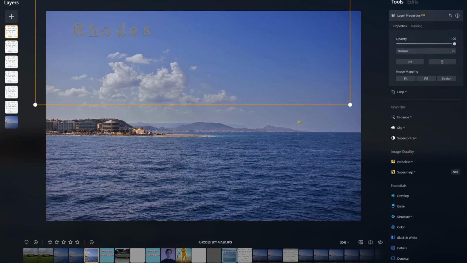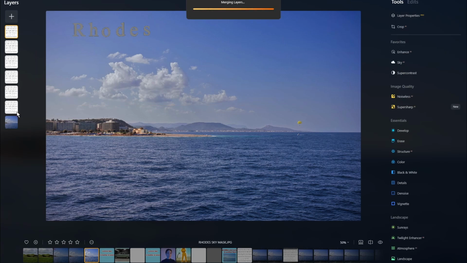So how does the merge layer function improve the process of adding letters and numbers? Well, here we are back with the same image, and I've loaded the name Rhodes obviously on 6 different layers because there are 6 letters. And the advantage, if I hold the shift key, press on the bottom layer, right click and choose merge layers, there we are.